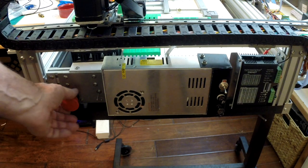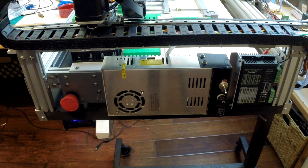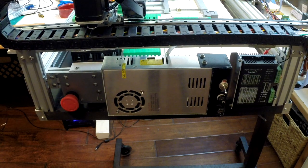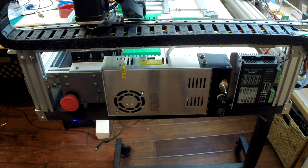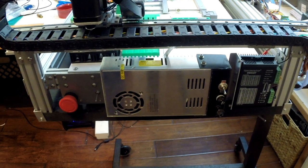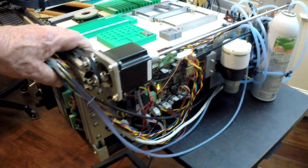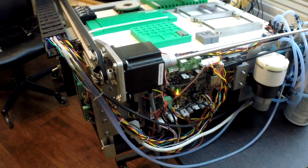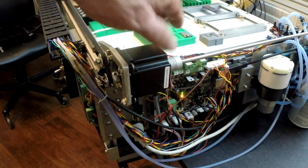And here is an emergency disconnect. There's my arming switch to arm the relay for the automatic disconnect if we hit a micro switch, and power in and out circuit breakers. This is the DM542T that runs the NEMA 23 stepper. I've got 17s on X, 17 on Z, and then the two NEMA 8s here, 23 here.